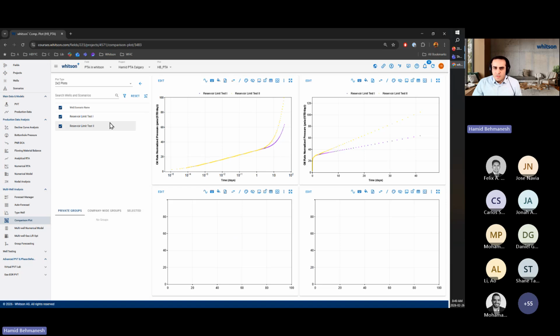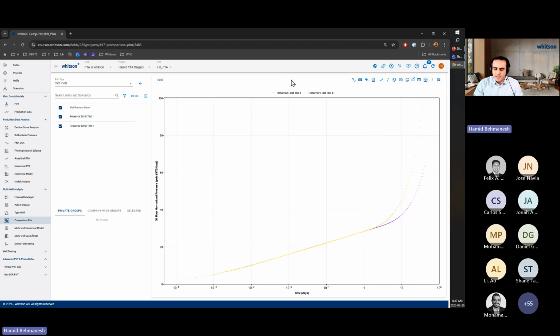And we generated this data for 2 wells. These are referred to as a reservoir limit test. Essentially, they try to produce the reservoir at constant rate for an extended period of time and plot the data in this way. I see the response is too fast, so I'm trying to slow down a little bit. I'm just gonna expand this plot over here, and we're gonna see if this part of the data, before it starts to curve upward, is actually a straight line or simply a curvature that we cannot see.